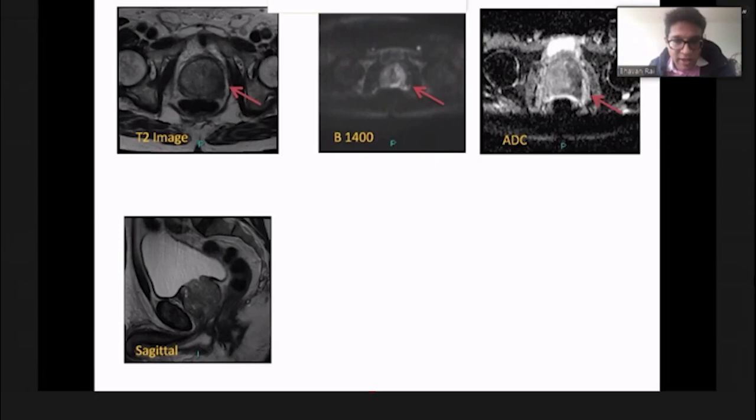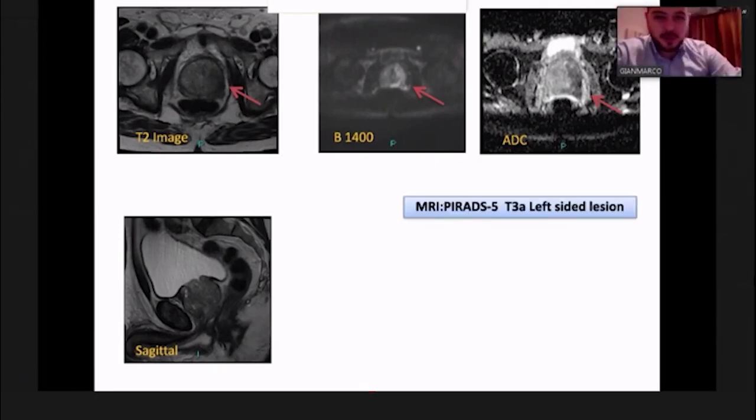So, Marco, if I can ask you to come in here. Well, this is quite clear. I would say definitely a pT3a tumor. And if I can see it, it's definitely a PI-RADS 5. So, not the best radiology interpreter of MRI, but yeah, definitely. Our radiologist agreed with you. The man's relatively young. His PSA is around 10 on finasteride. Would you proceed with the biopsy? And if so, what kind of biopsy would you do, Marco?